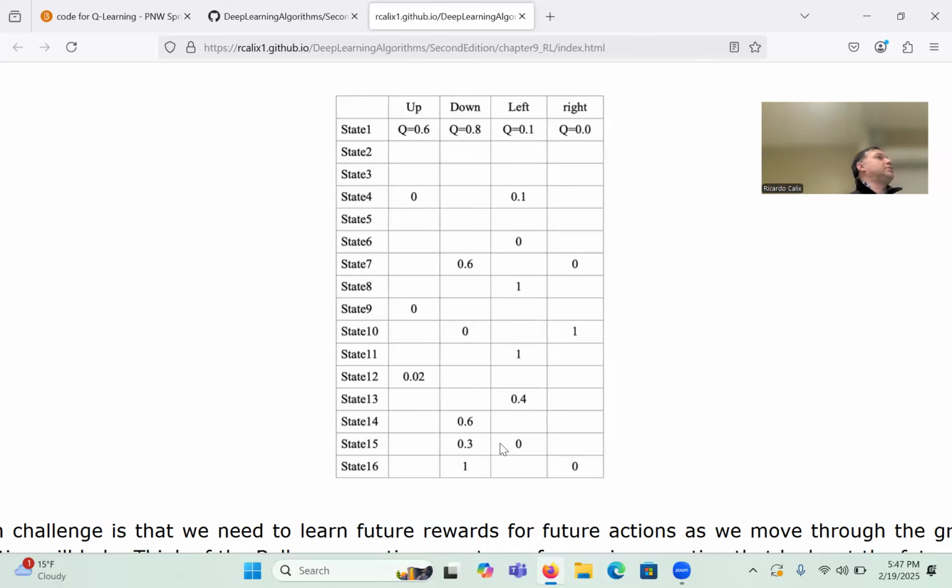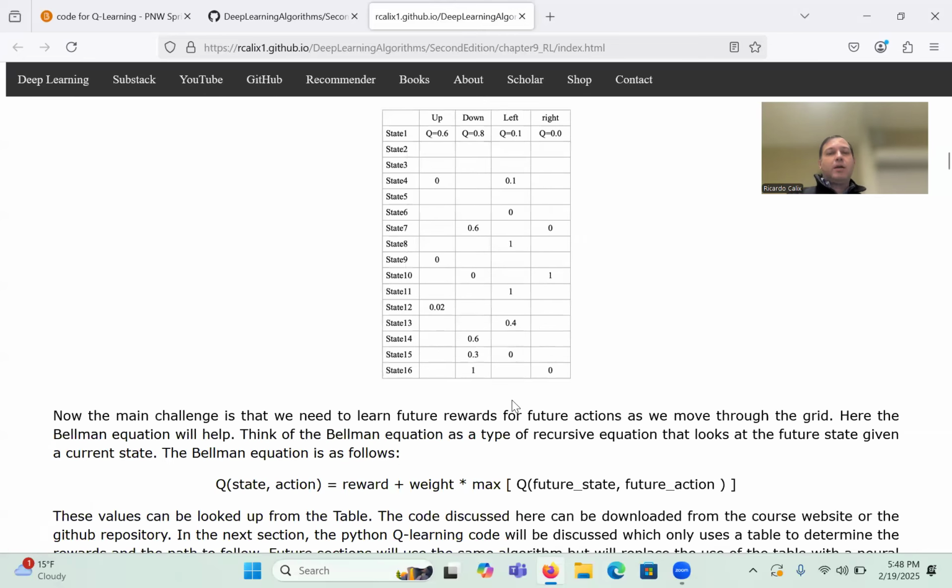So you want a neural network that tells you the probability that it should be up, down, left, or right. It's essentially like a classification problem. What's a little different is the loss function and how we train the model for the Q value. That's the background.